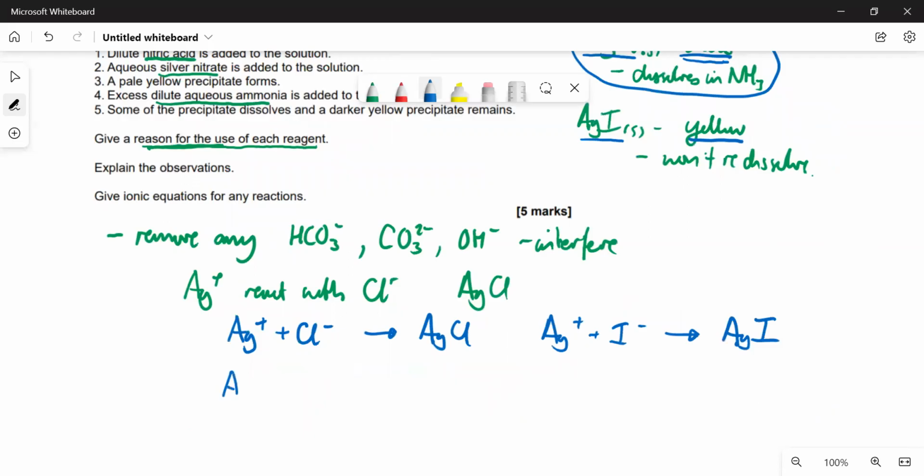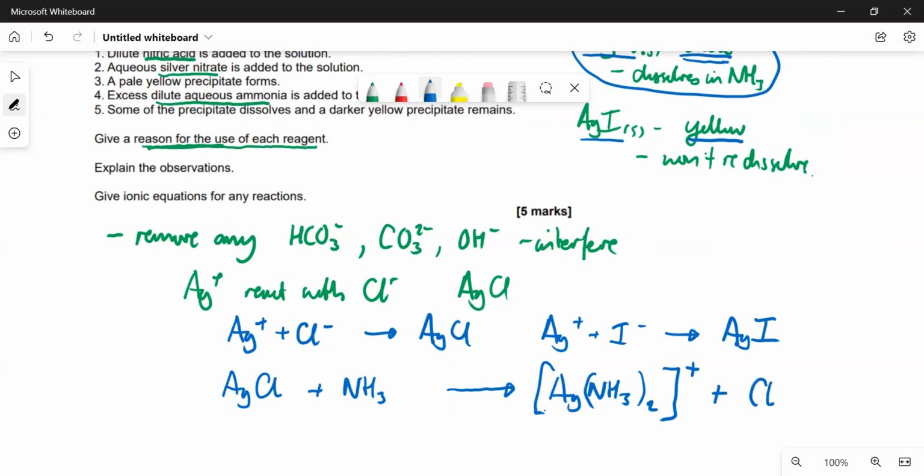Well, we have AgCl plus ammonia. I have to remember that silver is unusual. It usually forms complexes with a coordination number of 2, so 2 ligands for each silver ion rather than 6, which is the usual number. So you're going to get Ag(NH3)2, the complex ion, and that's soluble. That's going to have a positive charge on it. What's left over are chloride ions floating around in the solution. You need to balance that, so we need 2 NH3s there. So that is the other ionic equation that you need there. And that will do it for 5 marks, I think.